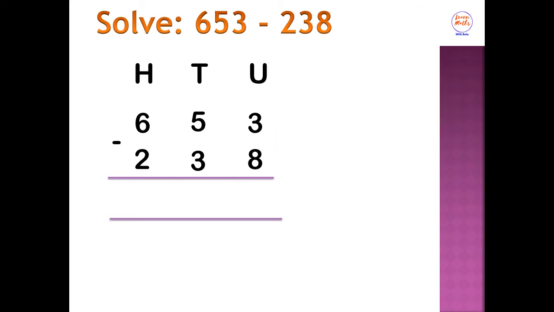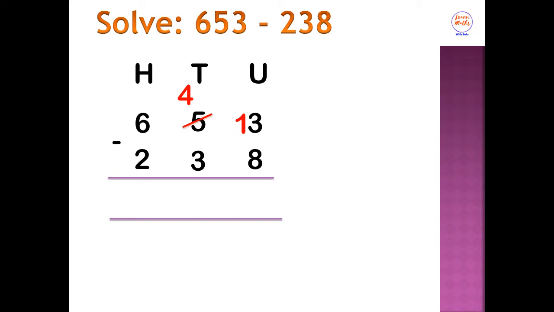You look at the number before 3 on the unit, which is under the tens, and the number is 5. 5 here is bigger than 0. So we are going to borrow 1 from the 5. So we'll be left with 4. Then that 1, we just put it right in front of the 3 to make it 13. And this is possible because the 1 is coming from a place value of 10.